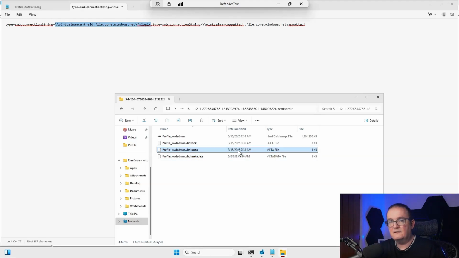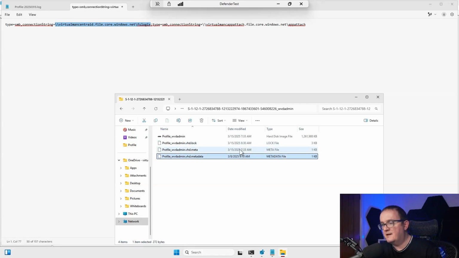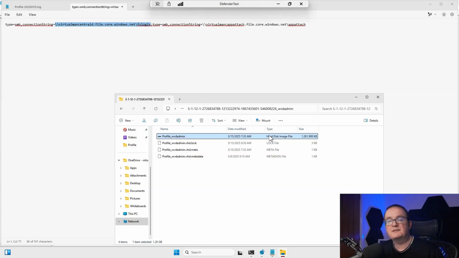What these actually are is keeping track of the changes that are happening within the profile, because this basically works at block data level, right? Any changes which have been read and written from the local profile are uploaded dynamically. And what will then happen when the user logs off is it'll merge all those settings into the VHD file, and that's how the profile is updated. So that's location one, right? So let's now look at the second location.